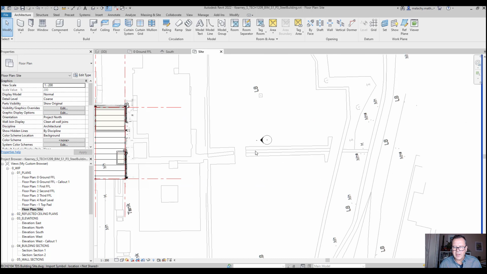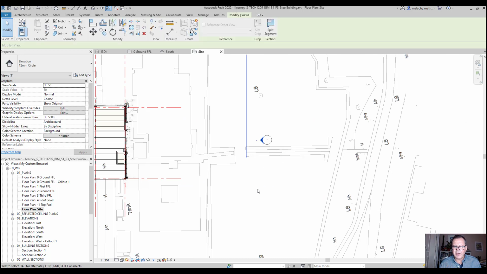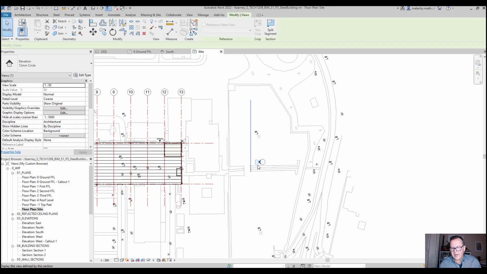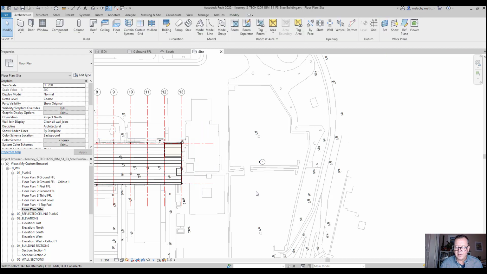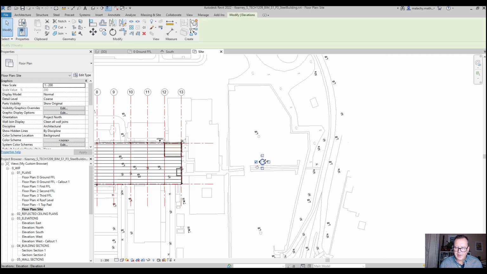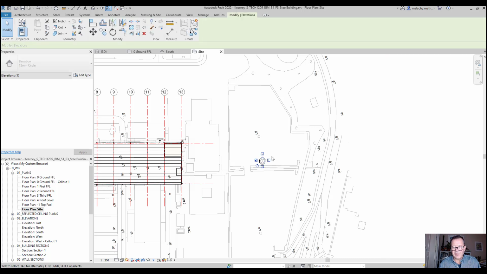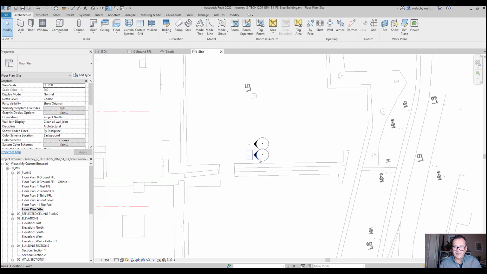And what I do to check on that is, first of all, I'll hit the front nose of the elevation tag, and I can see that this is the view line at this point here. But it's set back from the building, it's not intersecting with the building, so there's something else going on. So my second option is I'm going to pick the whole of the tag and use little arrow keys and go look. So there is actually a second elevation tag sitting underneath here.